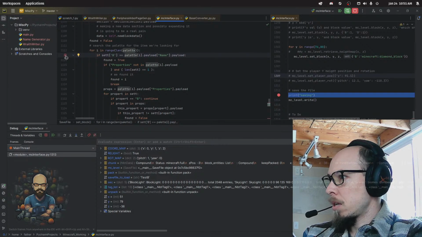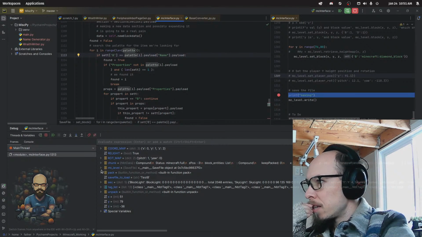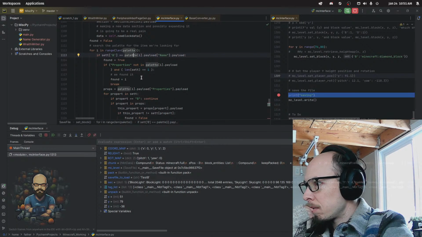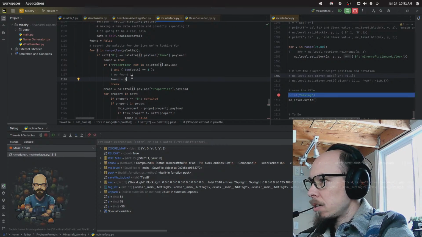Palette of I dot payload name dot payload. Oh, it's because it should find it here, because we don't have any properties in the payload.